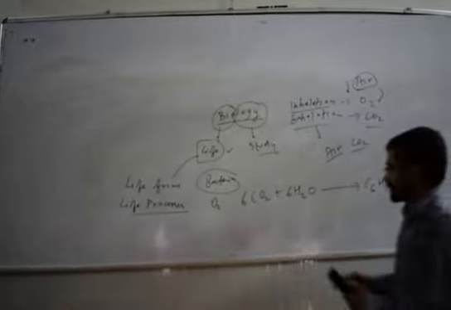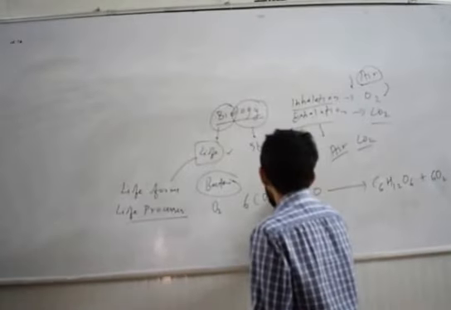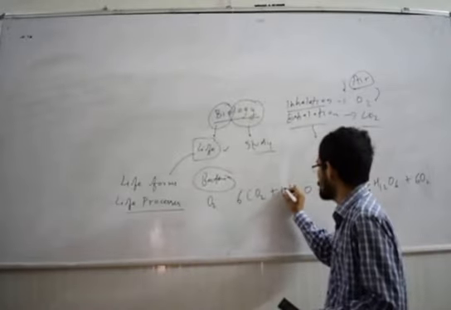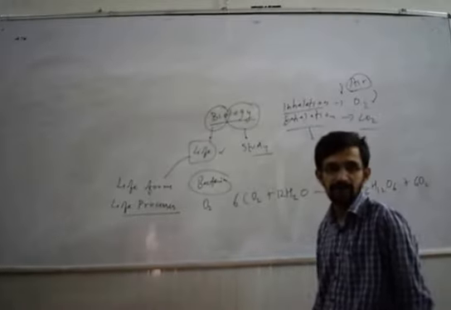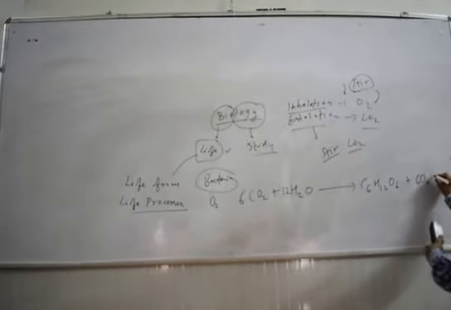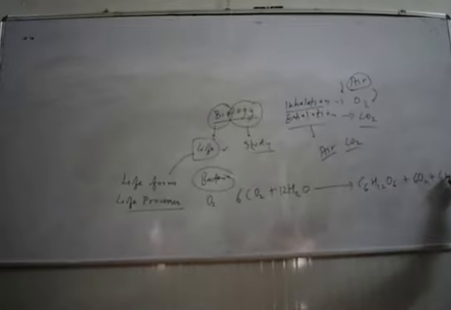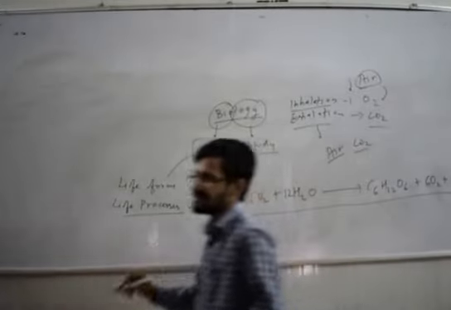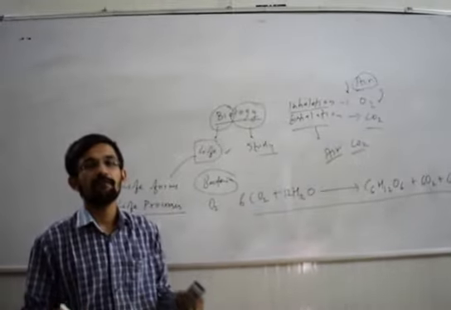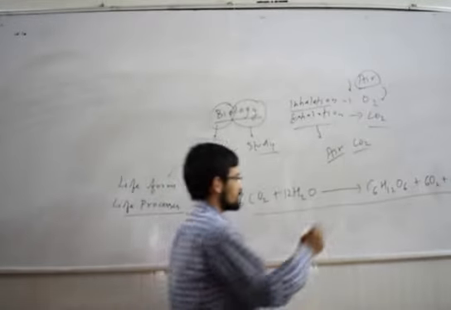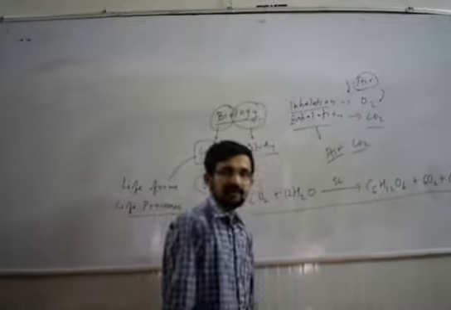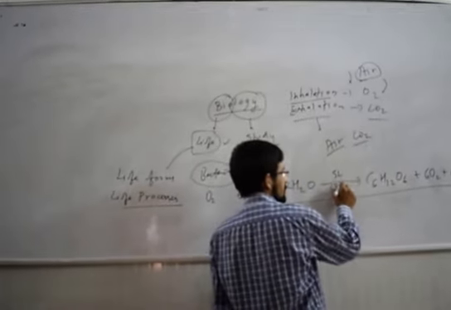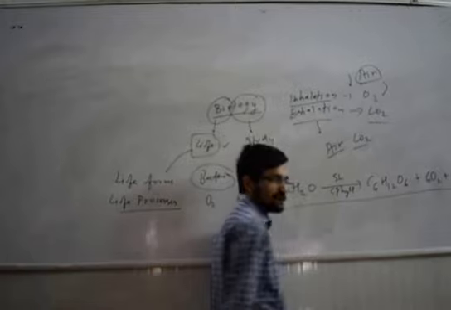Basically if you take the net equation of photosynthesis you will be having 12 molecules of water in there and there will be release of 6 molecules of water. So this is the standard definition of photosynthesis. Don't forget to write about SL and CL. SL basically means sunlight and CL means chlorophyll.